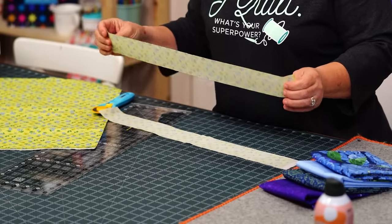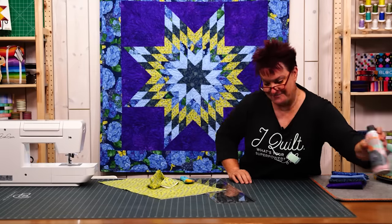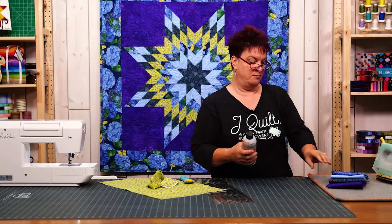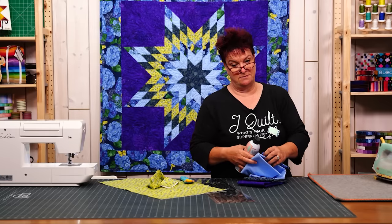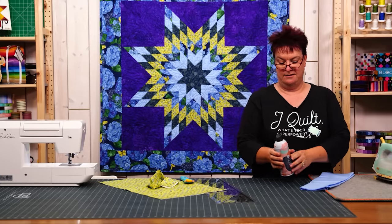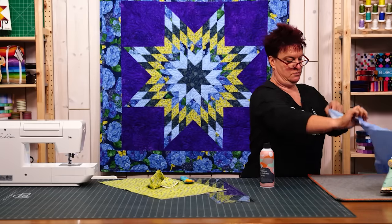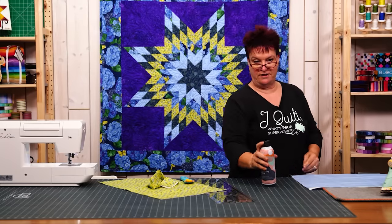I'm gonna show you how I starch, which I know will be fun. So I really love this magic quilting and crafting spray. It's a fairly new product on the market from Faultless. I have found that I don't use as much. And this aerosol can really has a lovely spray that you'll see in a moment. And on this starch, I really don't have to get too heavy.